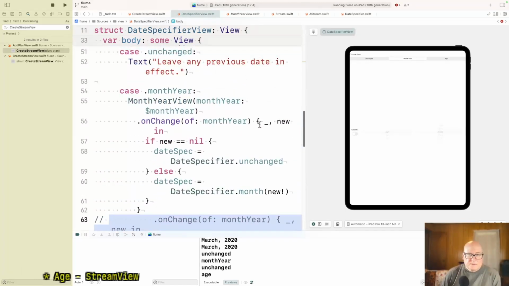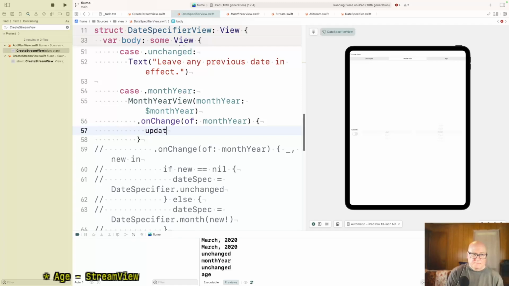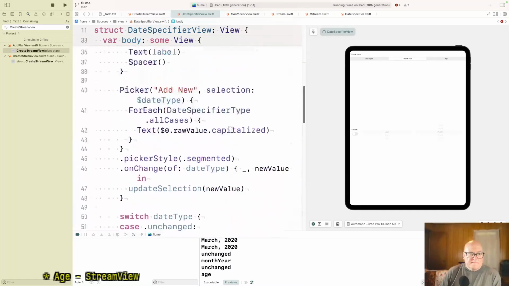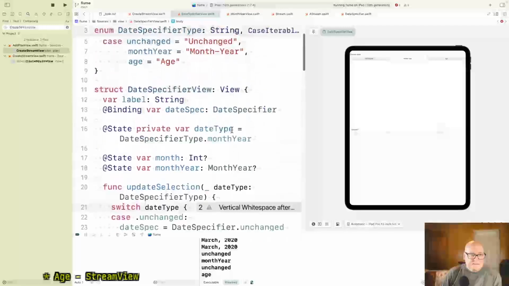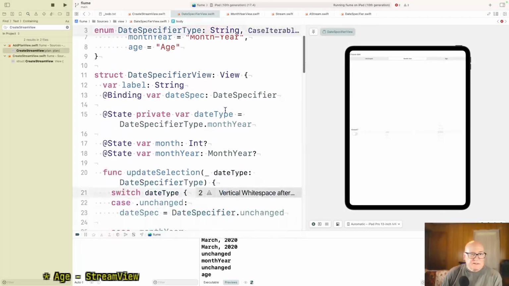Okay, so this becomes, and I guess the thing I want to see is date specifier.